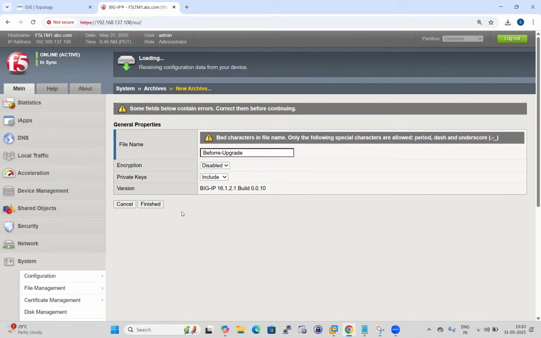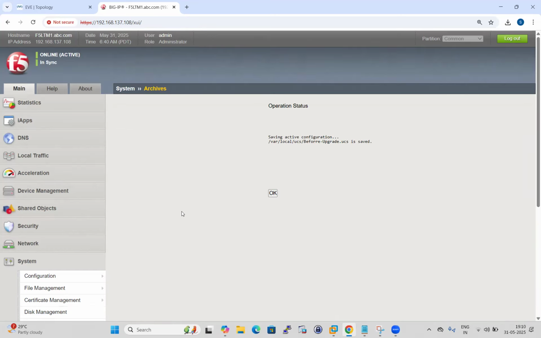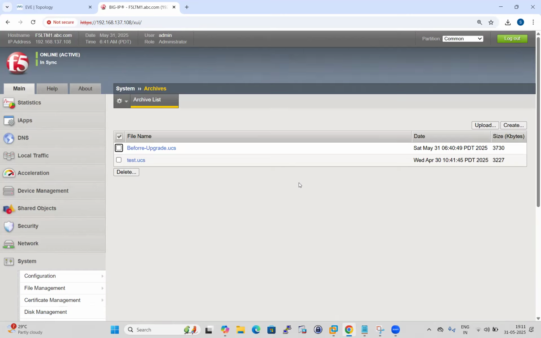So what I will do, I will delete some nodes and virtual servers, okay, and then we'll try to revert with the help of the UCS backup. Then we can realize that whatever things we have deleted will be restored, guys. So sometimes what happens in the company, guys, is that now the backup has been done. This is the path /var/local/ucs, and this is the name before-upgrade.ucs. We need to remember this path, and I've already explained it in my previous sessions.